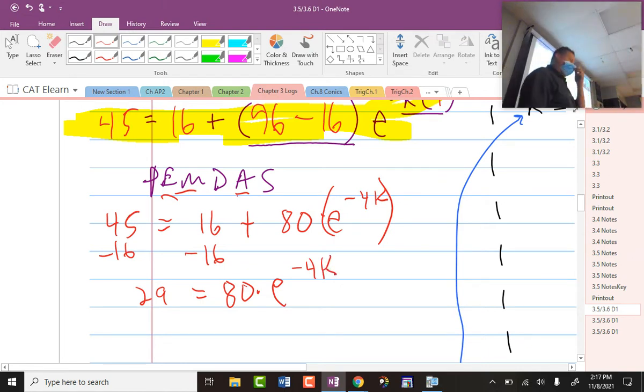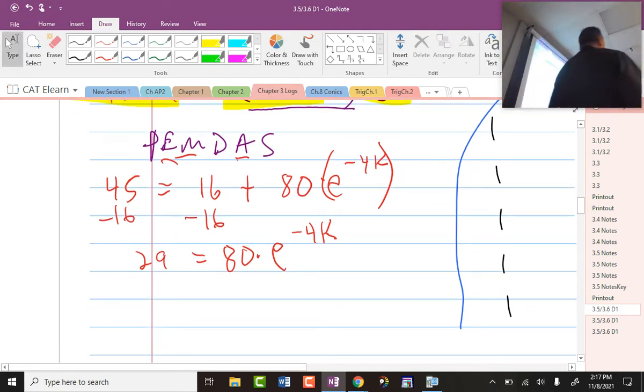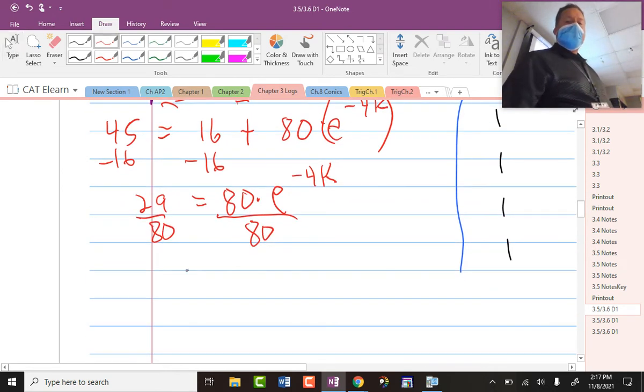All right, what's the next thing? Nope, I can't really do anything because that exponent's unknown. So I got to do something with that 80. Divide by 80, because you're free to do it, and you do it after you subtract. All right, I'm going to leave this as 29/80ths. And then, Lindsay, here's the hint for what you do next.